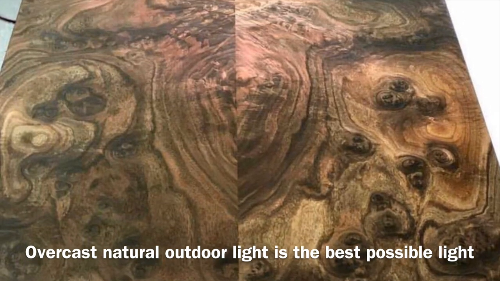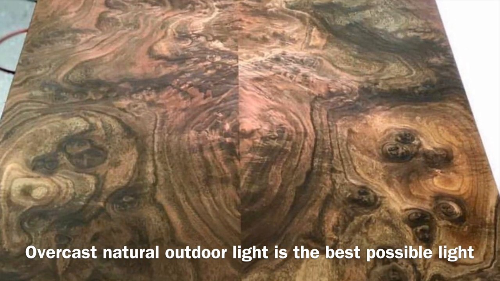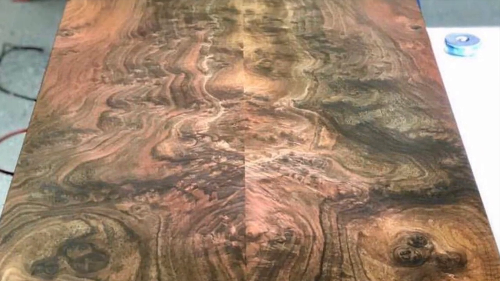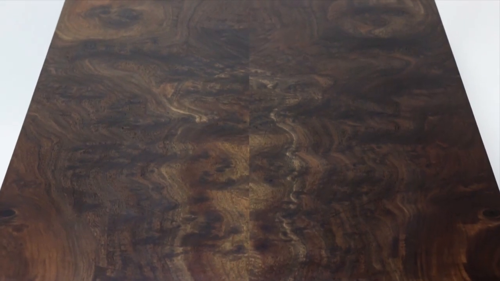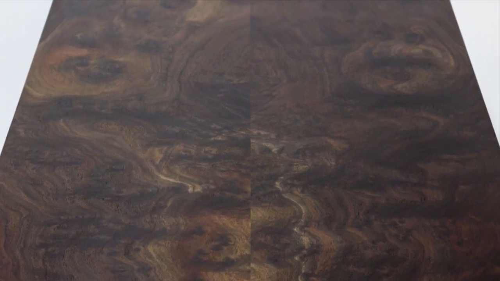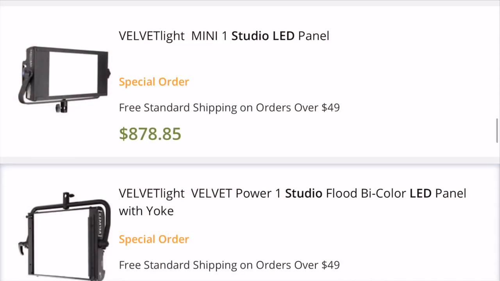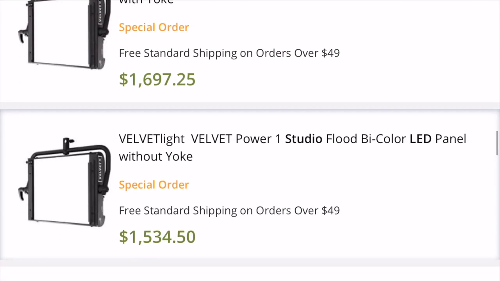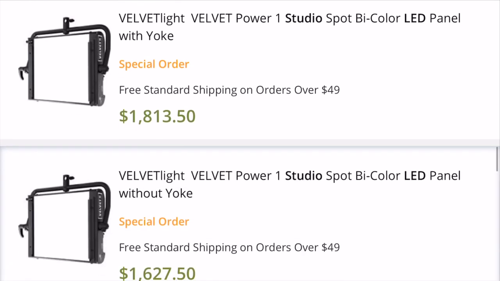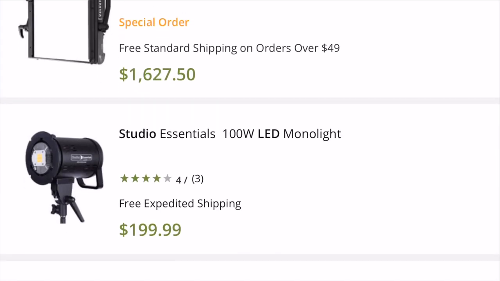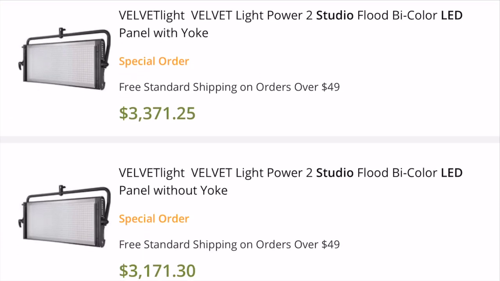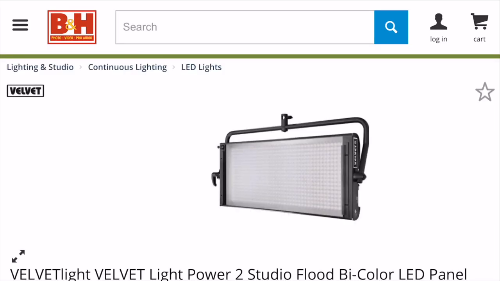Here's a quick photo I took of a table I built, and it was kind of out in the overcast sun, and it looked amazing. I was so happy with how this looked. So I brought it into my studio, got all my expensive studio lights, and it just looked horrible. It looked so dark, and I couldn't figure out why. And the reason is I didn't have enough light. I went to the photography store, and they're like, oh yeah, you just need more light. So I bought a $600 light, did that, still wasn't enough. So this is going to be a really cheap way that you can get enough light instead of having to spend $2,000 or $3,000 on studio lights. We can do it all with a $10 flashlight.